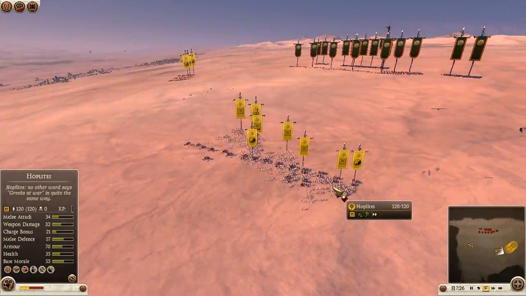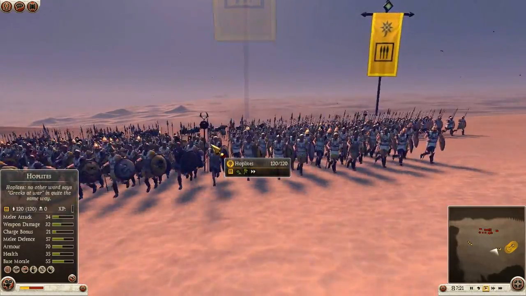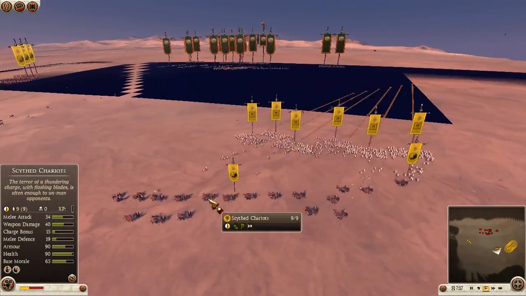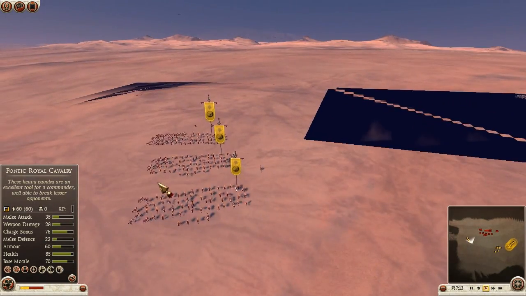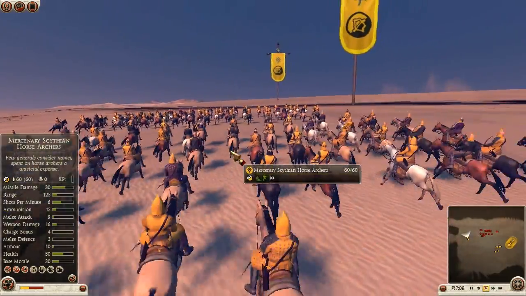I have 6 units of hoplites, so I don't have very powerful infantry, but my idea here was to use my infantry to storm my opponent, while my cavalry and these 2 side chariots won me the battle. And out here I've got 3 units of mercenary Scythian horse archers.